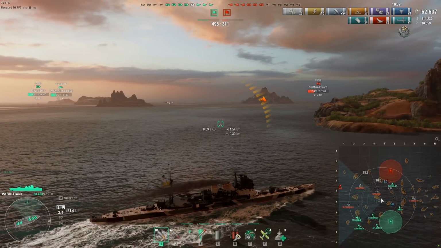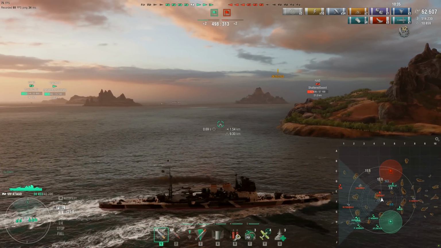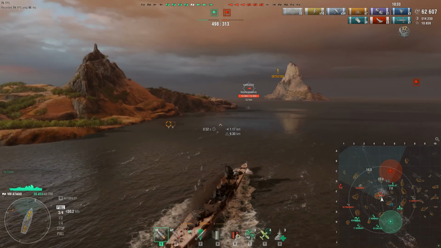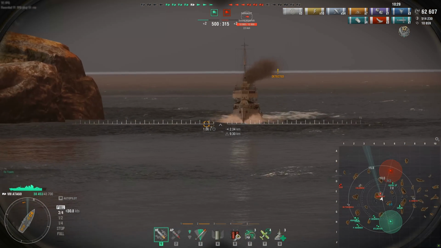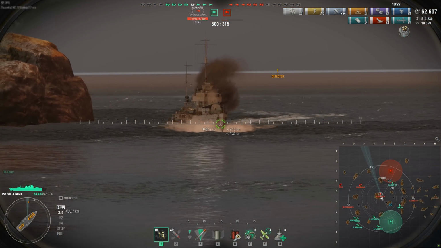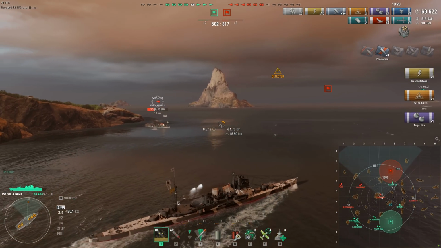So I was pushing out this island where that Farragut and that Asashio were hiding behind. Like I was saying too, ship drop depth charges do hurt a lot more. As you guys can see, that Cachalot's at half health after one run from the Asashio, which would take like 3 or 4 runs with the plane drop depth charges.